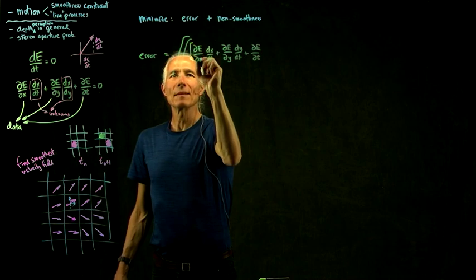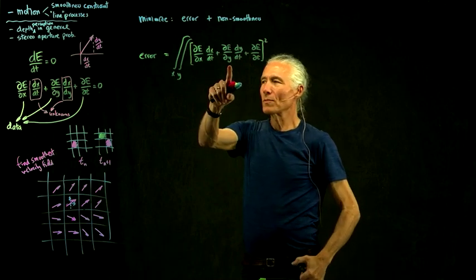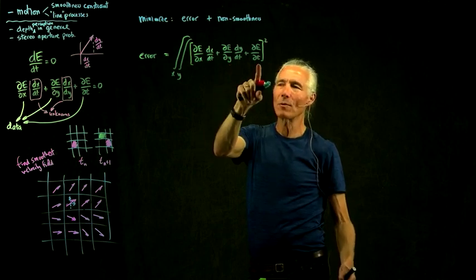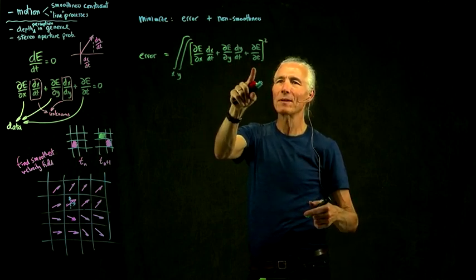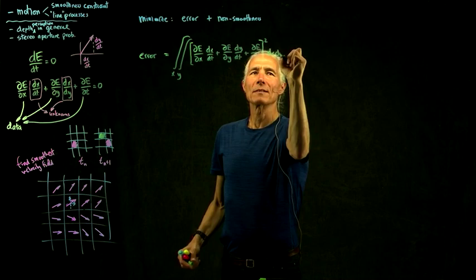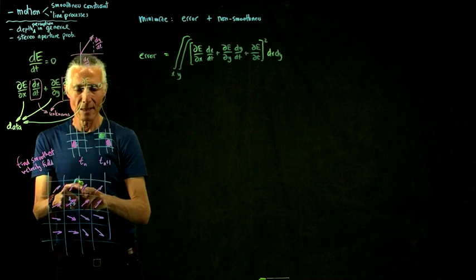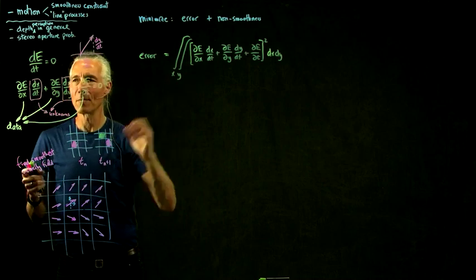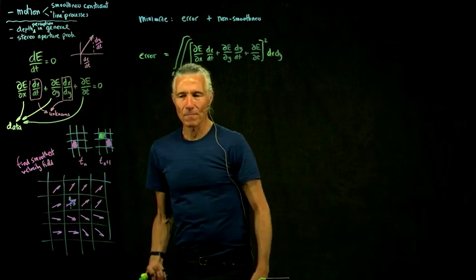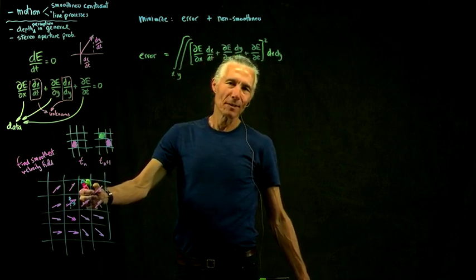A lot of times when we're minimizing things, we square things. Why do we do that? Because that number is supposed to be 0, but if it was negative, that's an error, and if it was positive, that's an error. If we square it, it's always positive. And so we can minimize the squared error, and that's a simpler problem. And then we're summing across. So that's how you calculate the error. You go to all these points and see the extent to which it doesn't equal 0, add the whole mess up, square it, and add the whole mess up. And you get an error. It gets bigger as your velocity field is less consistent with the data.